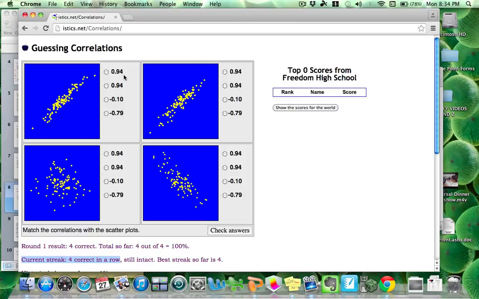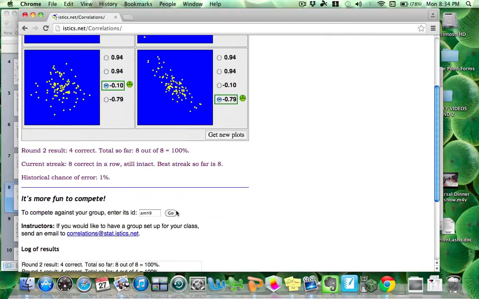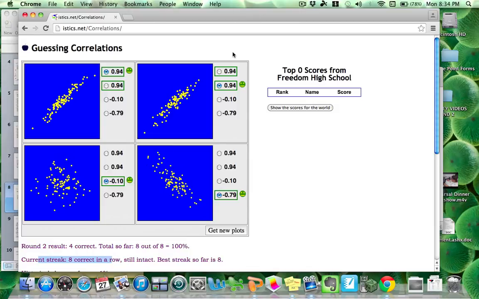Every set is different. Now this is kind of interesting because you notice that .94 is repeated. And I know pretty clearly looking at these four options that the .94s have to be these top two. If it literally repeats one, then it doesn't matter which one you put. You can't get those two wrong as long as you don't actually get them wrong. The weakest one is this bottom left. So I'm going to put that as the one closest to zero, negative .1. It does look a little bit negative to me. And then negative .79 here. I hit check answers and I got them right. So now my streak is eight. Current streak, eight correct in a row. And then notice you see at the top it would have accepted either .94 for both of them.